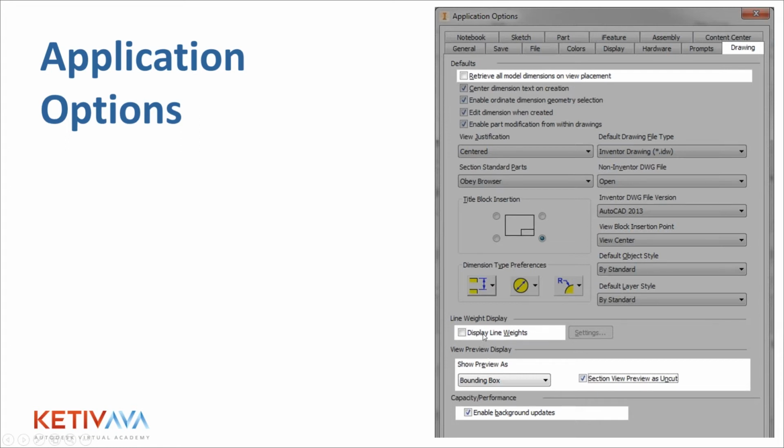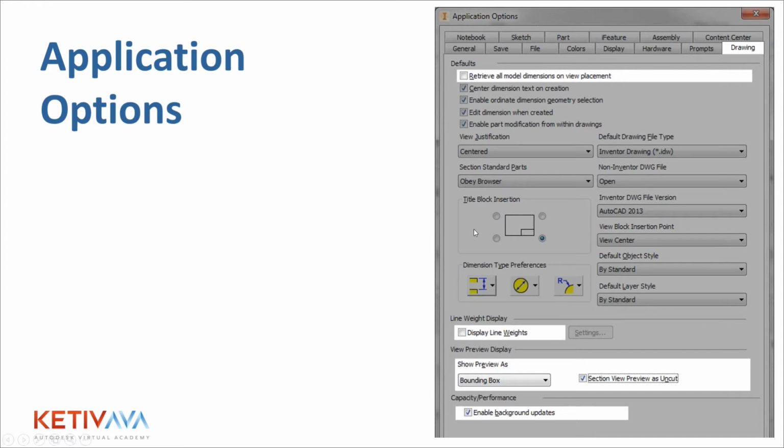Some of these other settings, we don't want to display line weights on our drawings. Okay, we know they'll plot out a certain way, a certain thickness, less for your graphics card to do. And then this one's a big deal here. Okay, it just took me a second to find it. I always forget about this, but when you go to Creative View, it wants to show you preview immediately, and it takes time to see that. Now, if we know what the top is and what the right side is and what the front is, then we don't have to see the preview. We just need a bounding box. We'll use that, right? Same thing sort of happens with sections, and we also want to enable background updates.